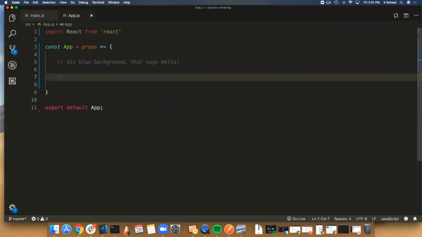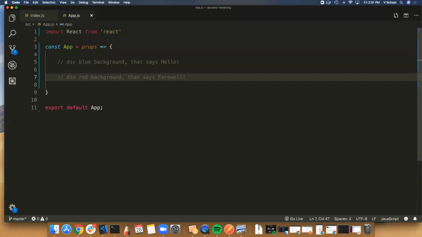But if the greeting is farewell, we'd like to have a div with a red background that says farewell.